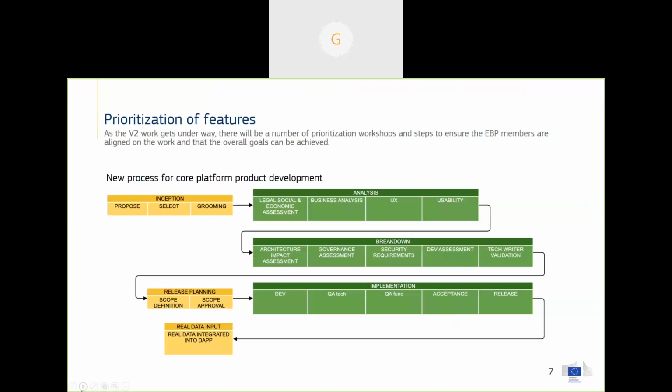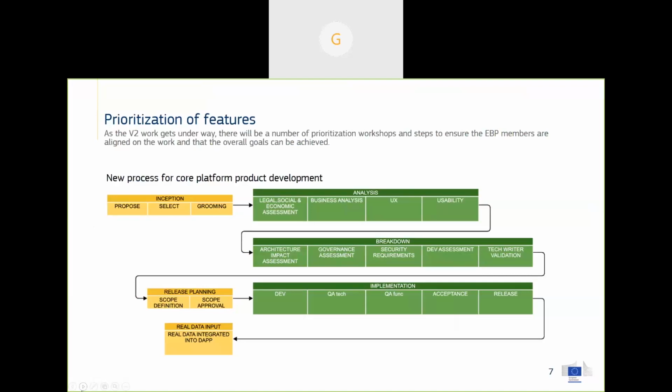Along with meeting all the conveners and prioritizing all the features, we have also come up with a new way of working, a new process for core platform product development, which from an end to the other will involve the conveners and help them propose, select, and groom the new use cases and the new features, which we will, along with agile methodologies, analyze at functional level, break down into technical tasks, run through a whole series of architecture, governance, security, and development assessments in order to meet the conveners and deliver them a clear roadmap of what will be implemented in the last phase of the workflow.